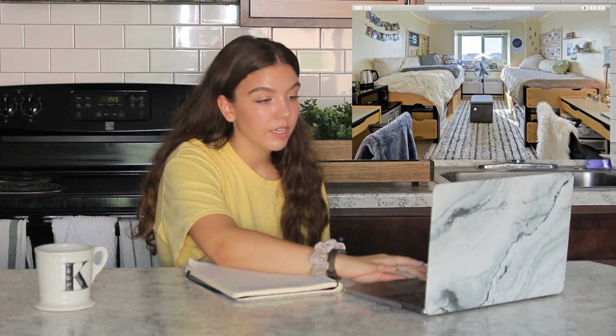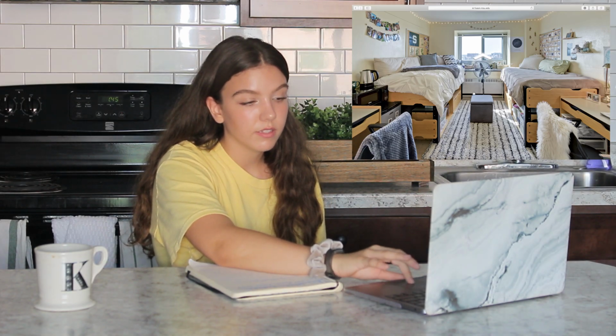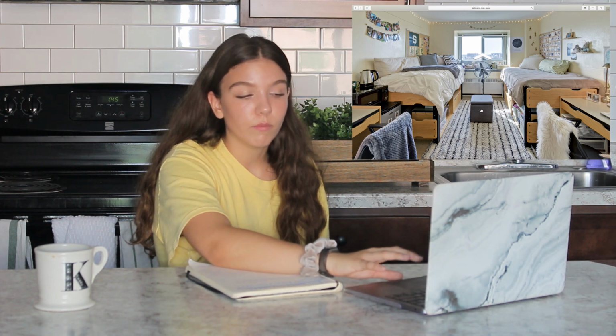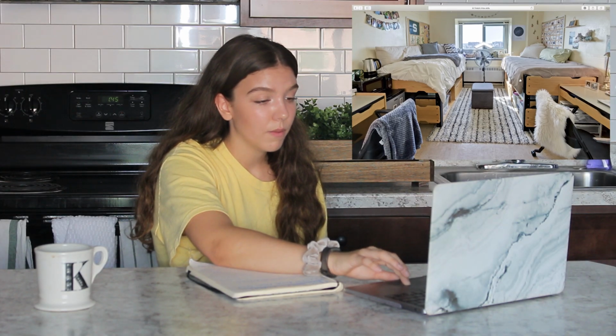This little cube in the middle is a great idea, especially if you have this half lofted bed style. You have to sort of jump to get on your bed or climb up the back. It's not that high, but this little cube that my roommate got doubles as storage and a way to get up onto your bed. I think it came in her dorm box, or it just wasn't that expensive, so it was a great buy. We had a fan in the middle of the room that was tall enough to reach both of us. That worked really well.